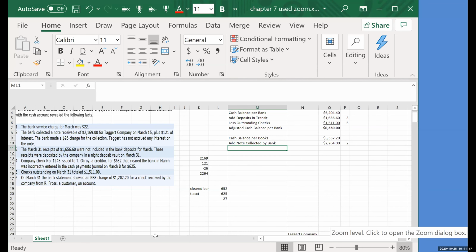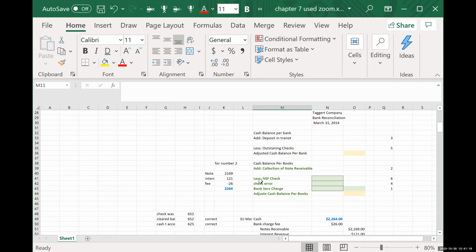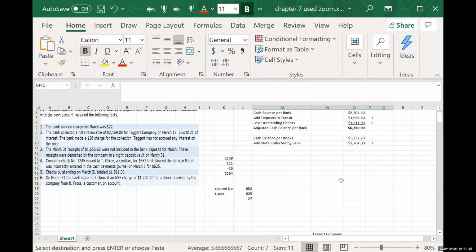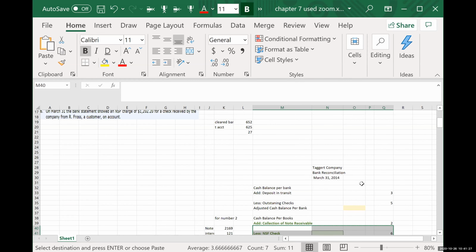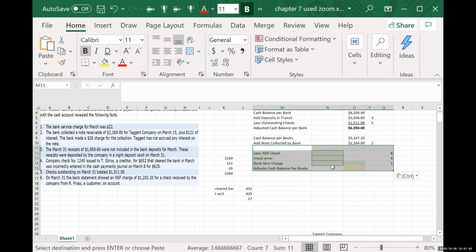So, the other thing I want to show you, I wanted to pull this up from the bottom here. I'm going to pull this up to show you this, because once you work through it one time, it's going to make sense to you, but before that, it's not going to. So we only had one addition for the banknote, right? I mean, for the collection of the banknote. So we pushed that item right over. Now for the less, we have more than one less. So we're actually going to indent those and list the less items one by one, and then we're going to total those and push those over, okay?